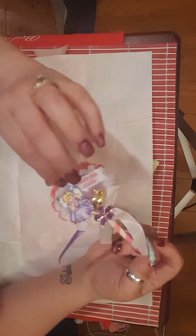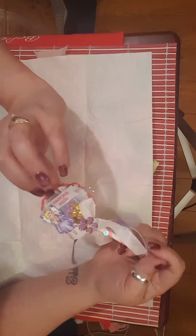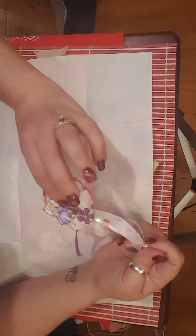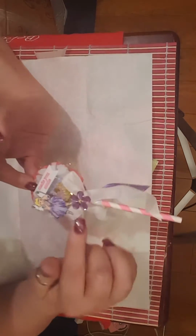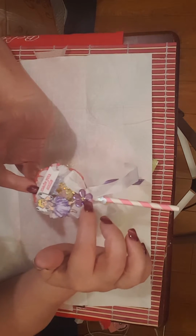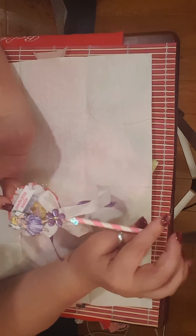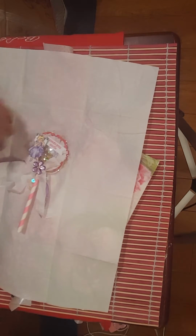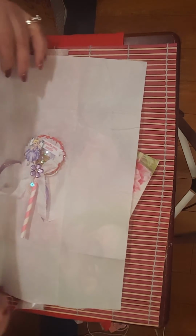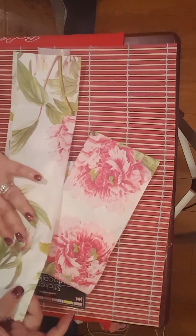I think she used layers of flowers, and she used lace, and she used other flowers. And then she made a shaker where there's the plastic. There you can hear the shaker. Here is a purple flower. And she made a pretty bow and used a pink straw. This is gorgeous. I'm going to use it for loaded envelopes or loaded bags. They're perfect for loaded bags because they're small. Oh my God, that is so gorgeous.